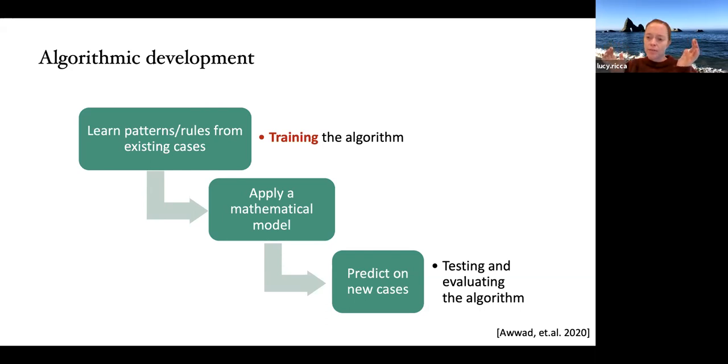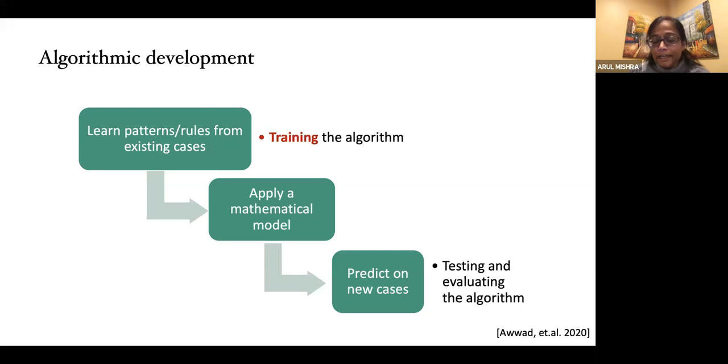Is this an example of machine learning algorithmic development, and would it be different for deterministic or rules-based algorithms? For any kind of prediction, Lucy, this would be the pattern that they would follow. The mathematical model for a deterministic algorithm, that's where it would change, but it would be the same sort of outcome predictions which would be followed for either machine learning or deterministic, if it is making any prediction.